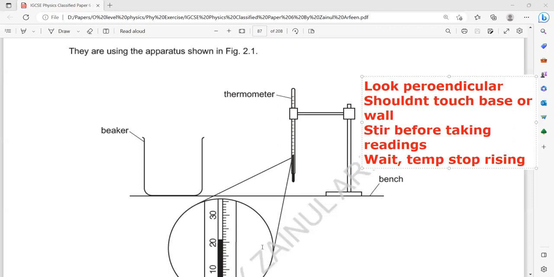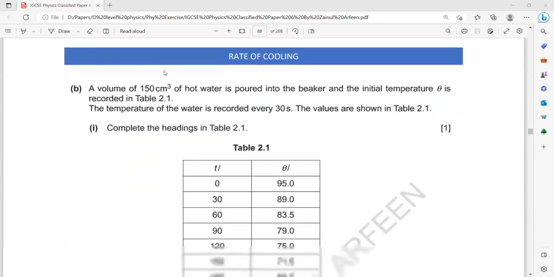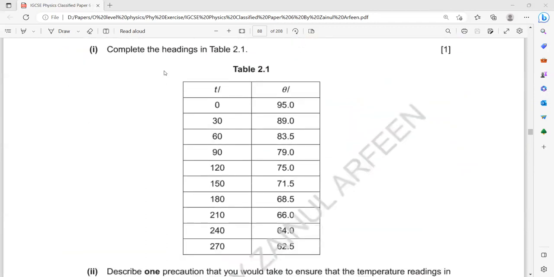We don't have to mention insulation, because insulation may change the experiment. The rate of cooling can be affected by insulation, and it can be affected by a lid. So if you mention that you should insulate the beaker, that is not the right answer, because maybe the experiment was just investigating how the rate of cooling is affected in an uninsulated beaker. So don't mention anything related to insulation. If they ask how you can minimize the heat loss, then you will mention that you use insulation.